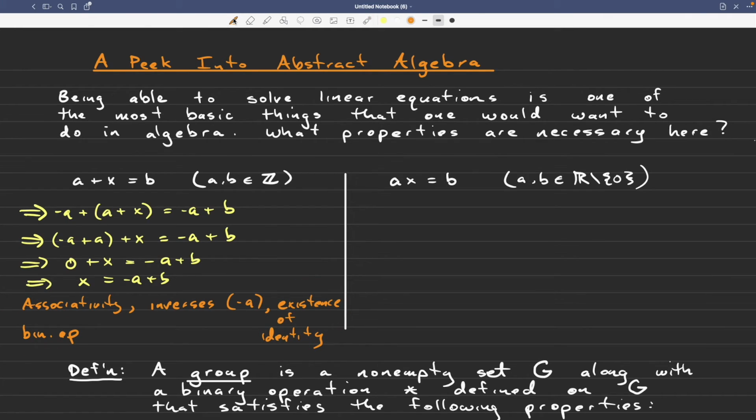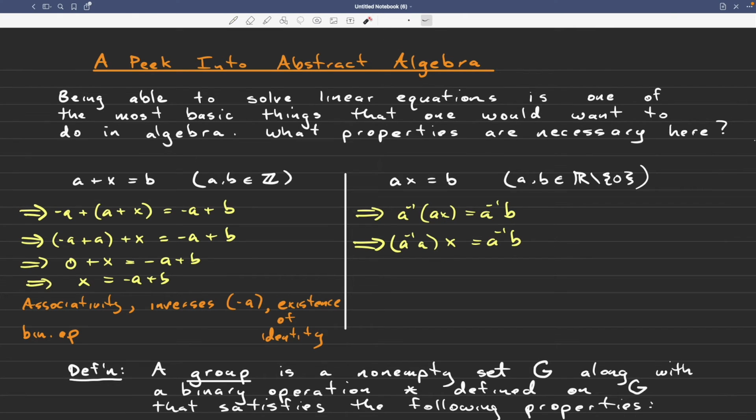Similar things come up whenever you look at solving something like ax equals b over here. And here we'll have the a and the b be non-zero real numbers because I'm going to do some division. You would do a similar sort of process, right? So you'd go, okay, I want to isolate x, so I'm going to multiply both sides by a inverse. Here I'm just using that multiplication, when you think of it as a function, has the function property. So I'm multiplying equals, and equals multiplied with equals are equals. And then regroup: a inverse times a times x equals a inverse b.